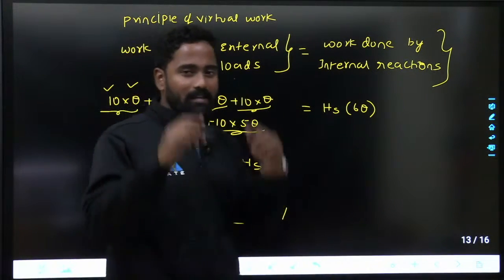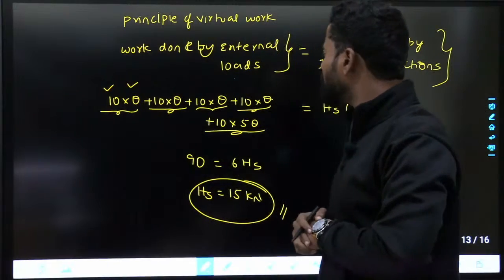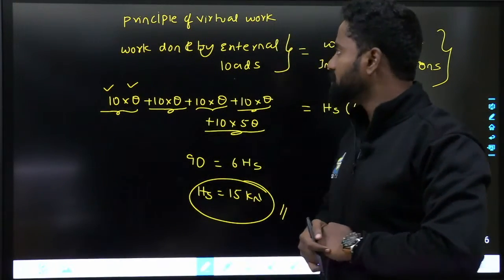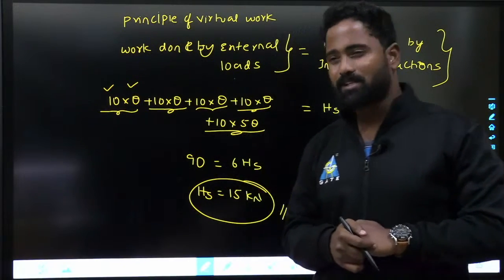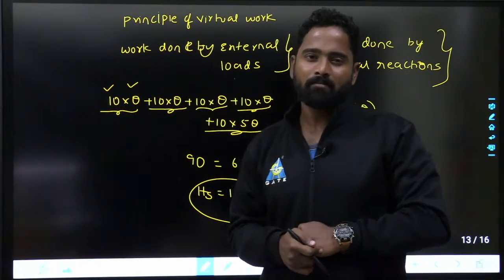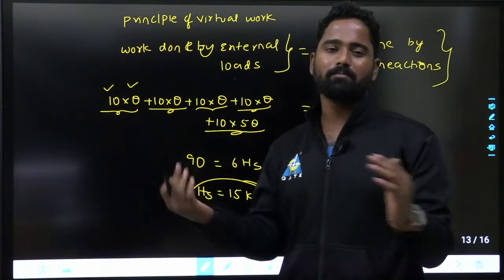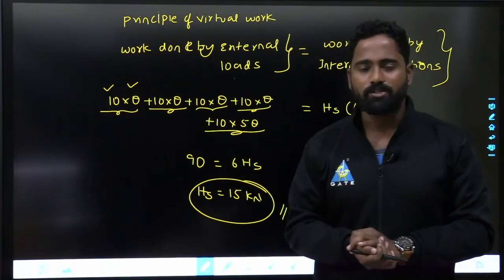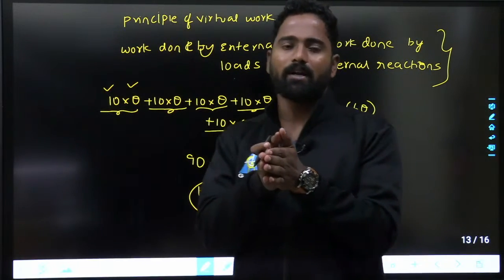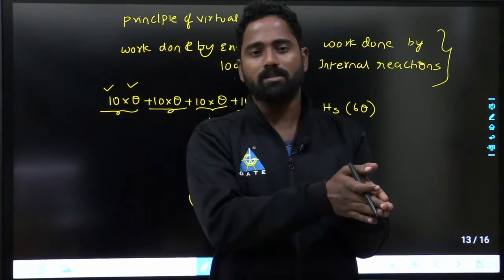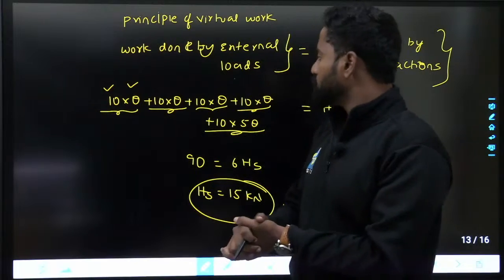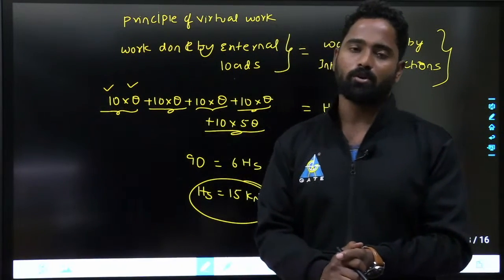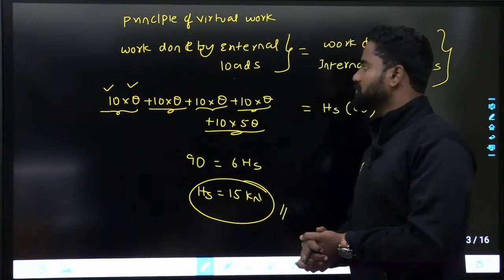So here also, the idea is thinking. Thinking is very important. If you ask me, I will be honest, I never taught this concept in class for students. It is a new concept. Many people in India won't discuss this, even for the engineering services. The principle of virtual work we always discuss in steel structures, but it's a good question. If you think for some time, you will be able to solve this question. So Hs equals 15 kilonewtons.